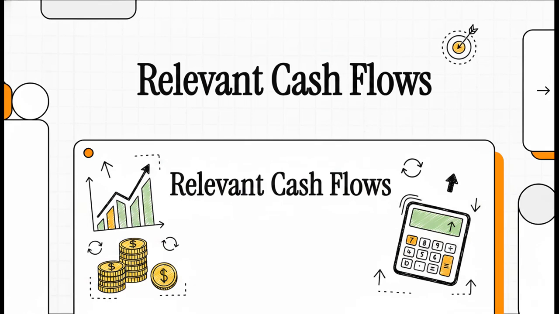Welcome to this explainer. Today, we're focusing squarely on the ACCA Financial Management exam. Specifically, we're digging into Chapter 5 of your syllabus, Relevant Cash Flows. Now, if you're already studying for your FM exam, you probably know that capital budgeting is a heavily tested area, and honestly, it carries incredibly high stakes.